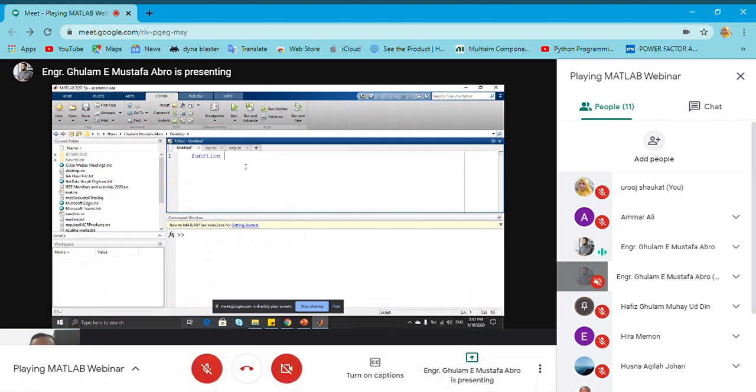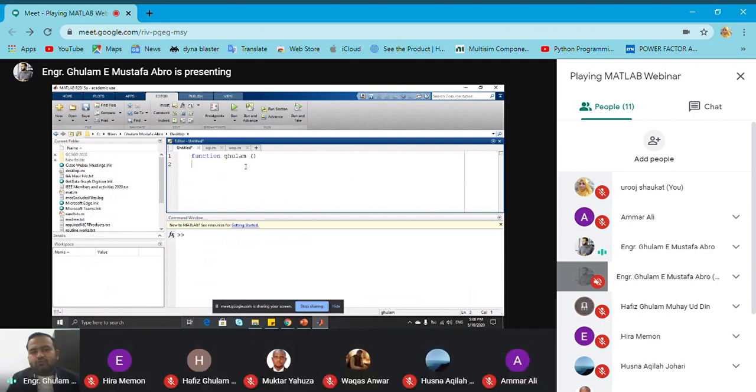Now I'm taking a function, let's suppose I'm writing a function gulam, and I'm giving this bracket. If you have some expertise in the C language, you have heard that we used to write void main void, right?